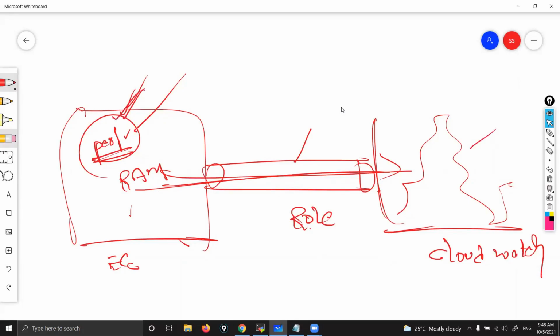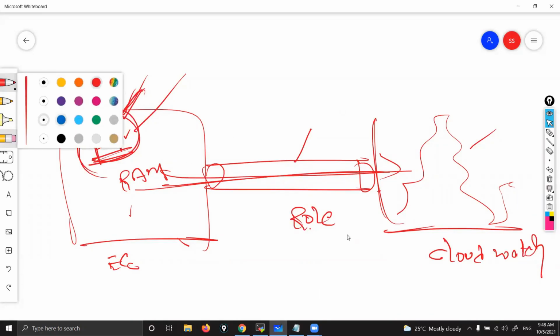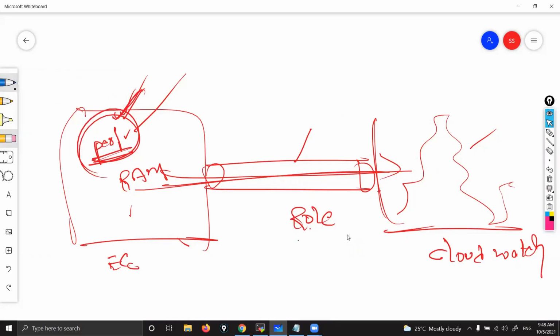So for that we need to download these configuration files. Anyway, in AWS they are giving those things. Let's do it now. First, I'm going to create the IAM role. I'll give EC2 access on one side and CloudWatch full access. Okay, let's do it.